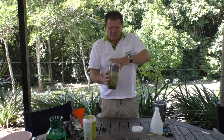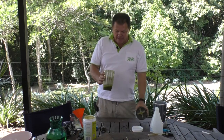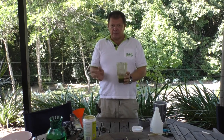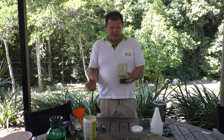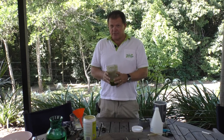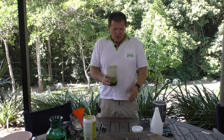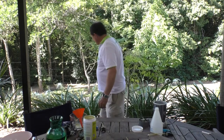Now you'd want to dilute that with about two to three liters of water to sprinkle around. If you were going to use a watering can directly onto your plants, you don't need to strain it. But if you were going to use it as a foliar spray, you would need to strain it first, because the little bits of powder in there will probably block up your sprayer. Alright, so let's just get rid of that.